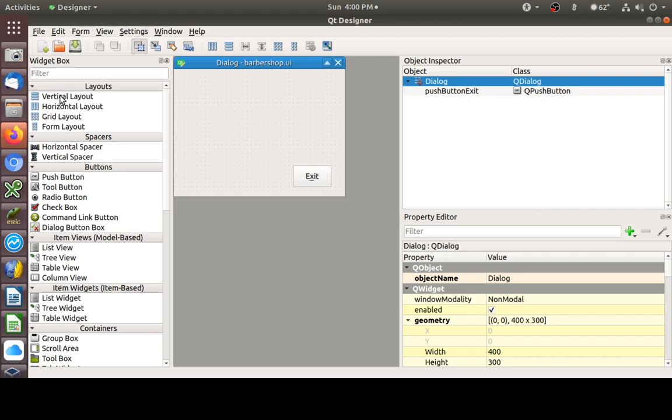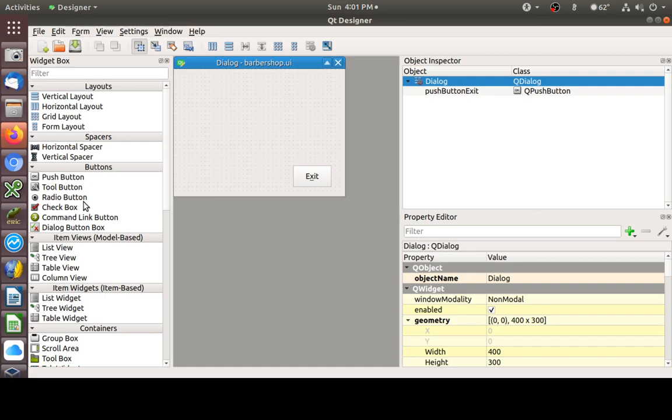So here in Qt, and also if you're ever making an app for iOS on Apple, the boxes are called vertical layouts or horizontal layouts. So we're going to use a vertical layout to group our radio buttons together.